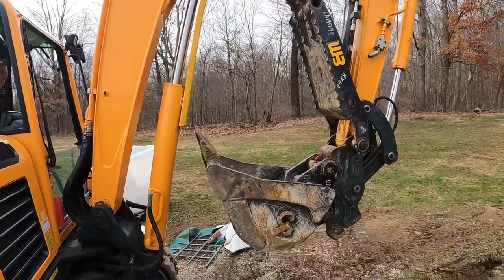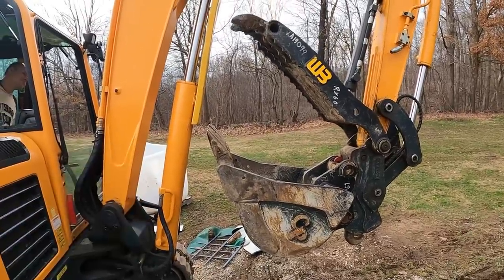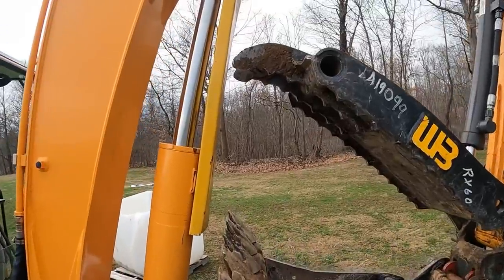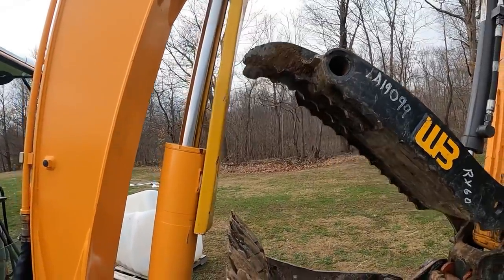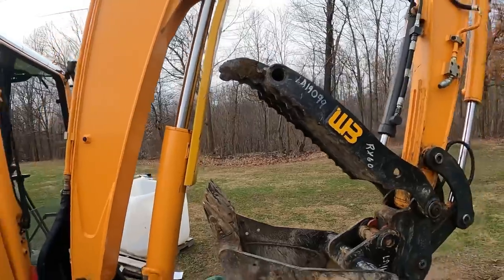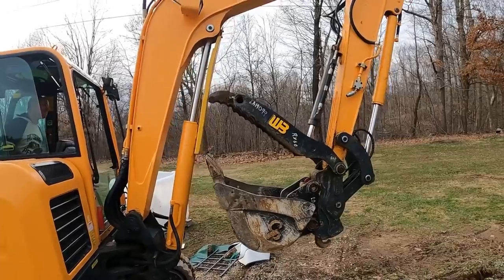All right, so the stick is all the way in, the bucket is all the way curled, so the bucket cannot come in contact with that cylinder. You got about a half inch there, you're touching it right there. So yeah, that's what we're gonna try to fix too. Try to idiot-proof this machine a little bit more.